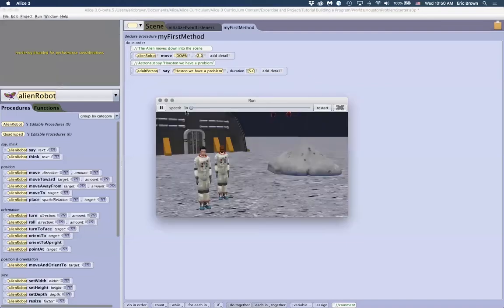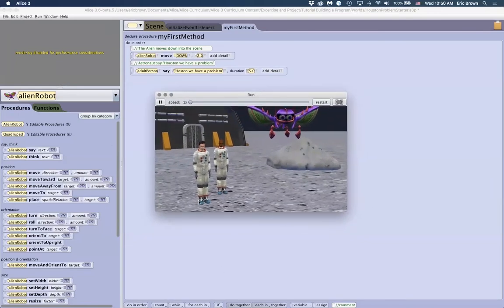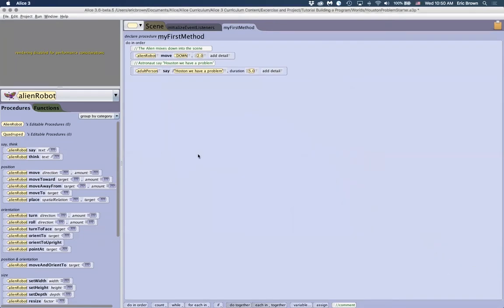I guess quickly, I will demonstrate you can restart from here. So if you want to watch it over and over again, you don't have to close that run world window. Another thing that will happen is we used to have it where this would always sit in front of your run window. The challenge was if Alice locked up, you would be sort of stuck and have to restart your whole computer. If I minimize this window, we can do a lot in Alice, but we can't let you edit the code of a program that is actively running.